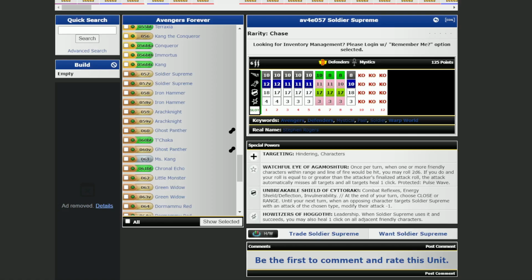Combat reflexes. Energy shield deflection is vulnerable. At the end of your turn, choose close or range until your next turn with close character target. Soldier Supreme. That's him. With an attack of the chosen attack, modify the attack next one. Yeah, okay. So he basically goes +3 on his defenses for one of them and +2 for the other. That's pretty good on that defense ability there. So we're going to 21s and 20s.